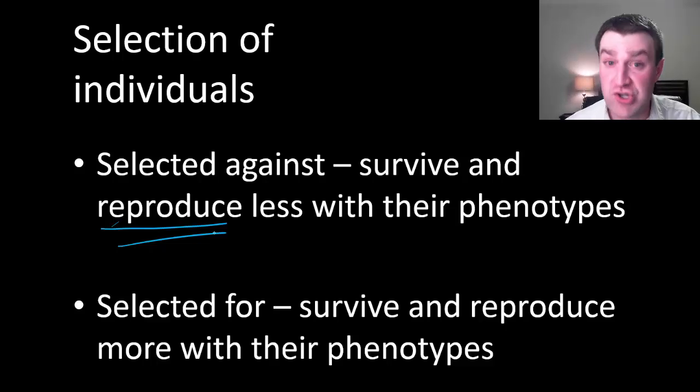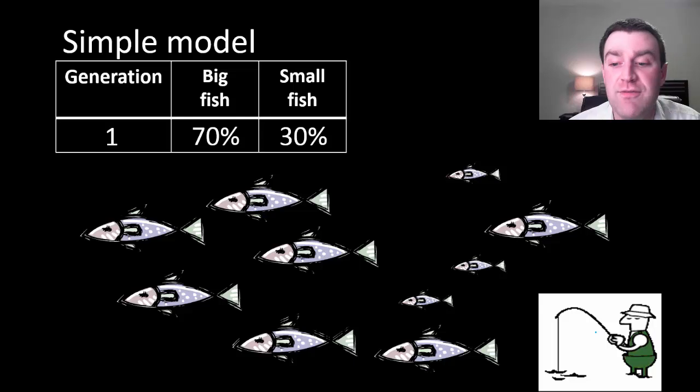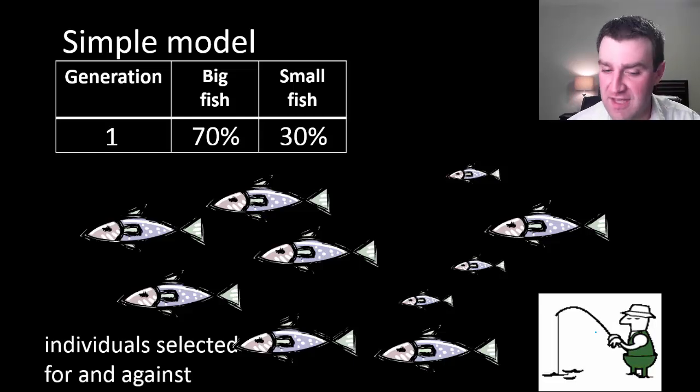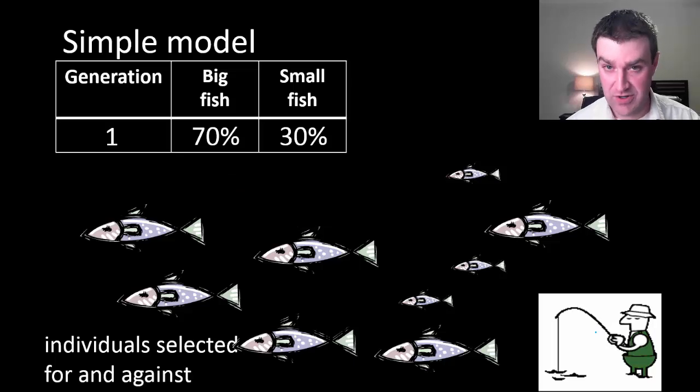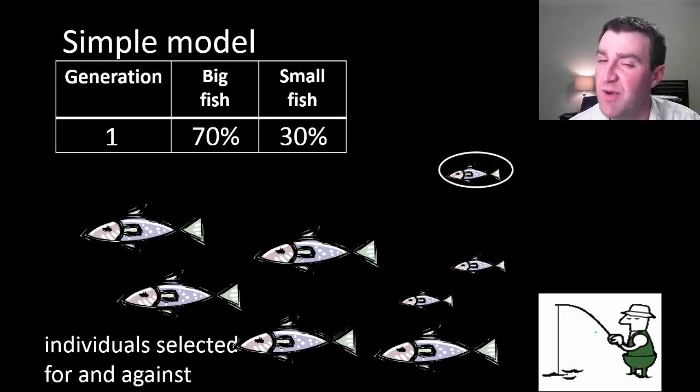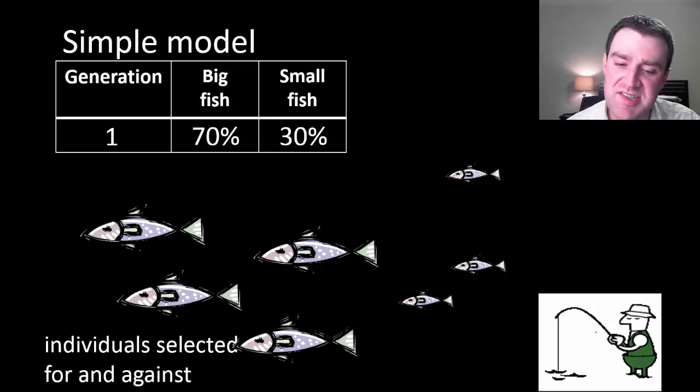On the other hand, if you're selected for, that means maybe you have good traits, and so you survive better. And it's not just survival. Those who survive longer in nature tend to reproduce more offspring. You're passing more copies of your genes on to the next generation. Let's see that at work. If we think about the fisherman catching fish, let's say that the individuals who are big are caught and killed. If I show this individual is being killed, it's no longer available to reproduce. If he catches this fish as well, he maybe kills that fish. If he catches the small fish, then maybe he just throws it back and it continues to survive. So those individuals who are gone were selected against. And let's say everybody else survives, so they happen to reproduce offspring.